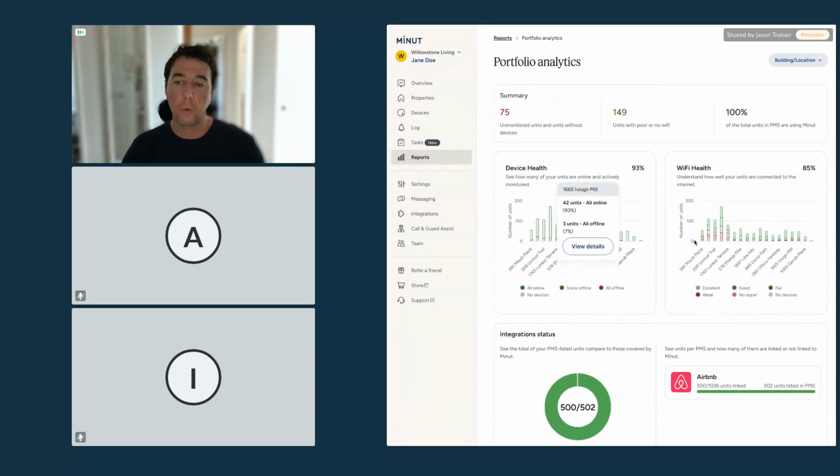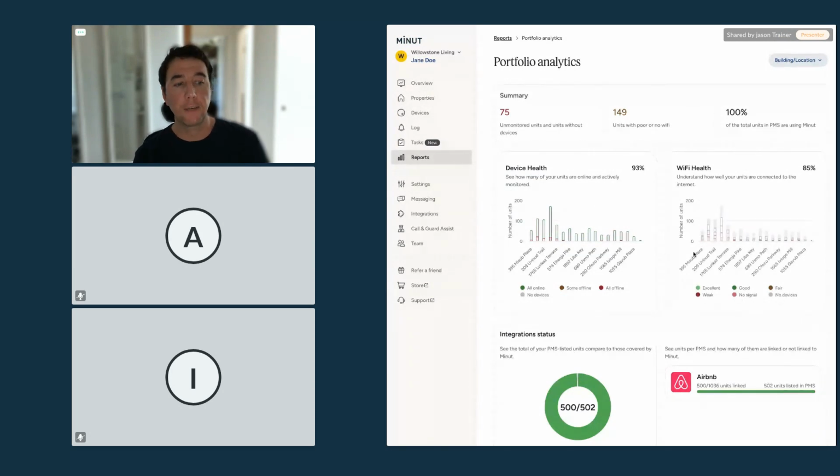Okay, for reference on the Wi-Fi table, signal strength is categorized on the RSSI scale, which means Received Signal Strength Indicator. It's the most common way of measuring signal strength and makes it incredibly easy for everyone to understand. As you can see, we have various headings: excellent, good, fair, weak, no signal, and no device. Just to give you an indication of what each of these means.